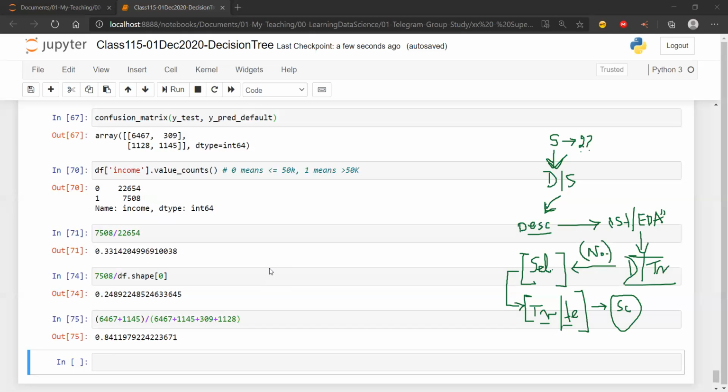In my example, we have taken both the accuracy score as well as the confusion matrix, right? These are the scores that I have calculated. After I have calculated the scores, I don't stop there. Now I do the hyperparameter tuning. This is what we are going to do today.